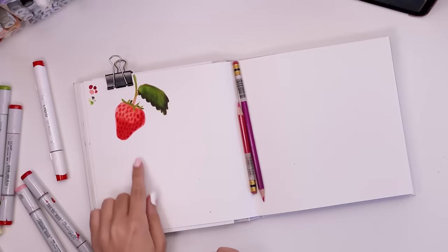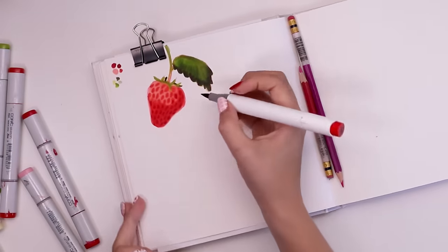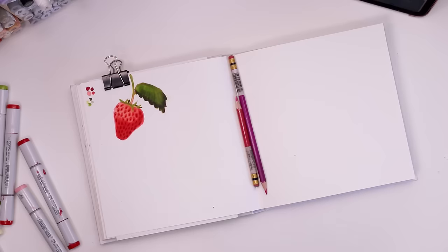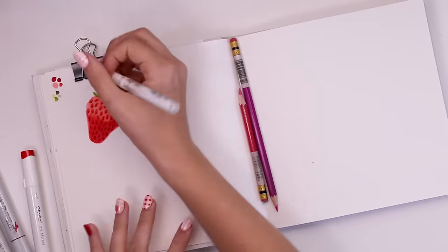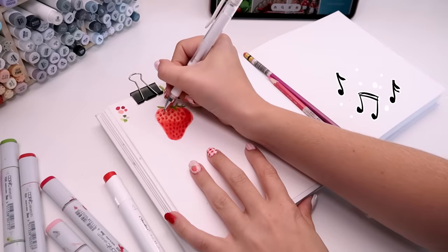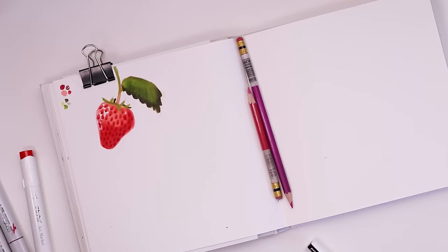We definitely need something a little bit darker just to act as the seeds. I'm gonna go with our darkest red. Kind of just add little blips, teeny ones inside of our divots. Definitely need some kind of highlight. Basically, you need to add little highlights here. Ooh, it's working! It's working! Rejoice, the gel pen works for once. Ooh, I can kind of lighten it up. That would work.